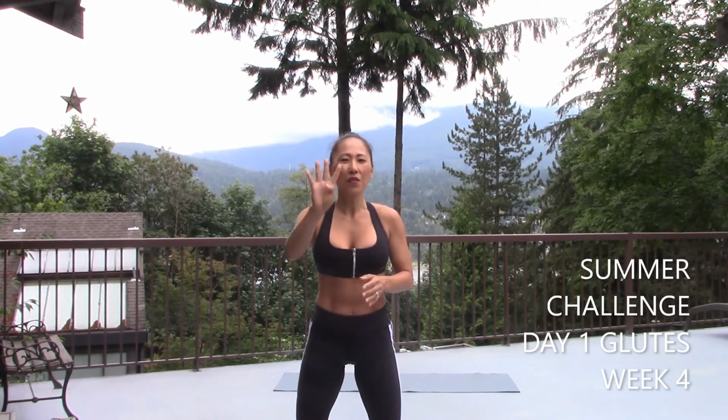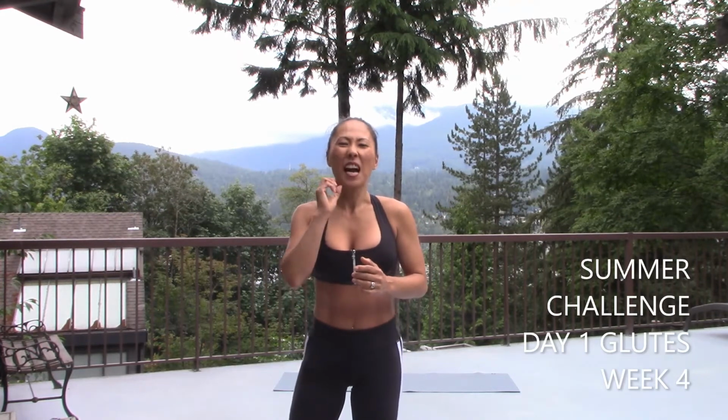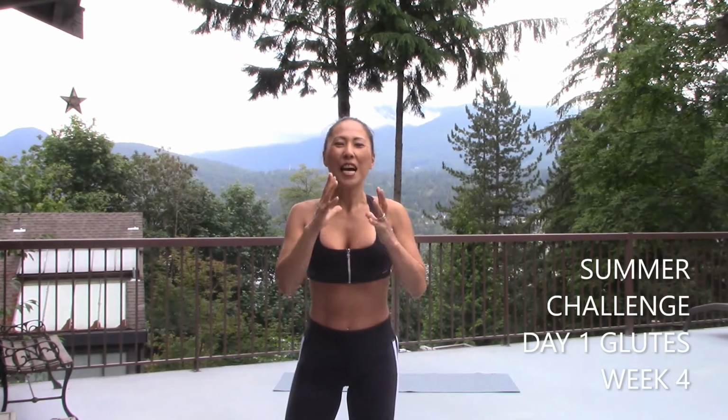This is week 4 and day 1 glutes exercise. Glutes exercise is my favorite day. I have passion about building my glutes. That means I have super passion about building your glutes. So I'm very excited to do today's workout with you.